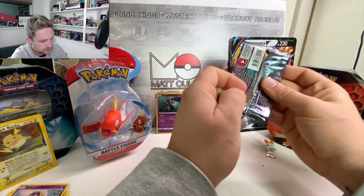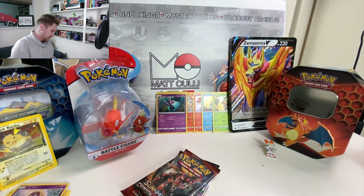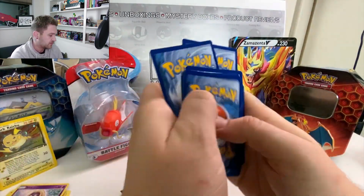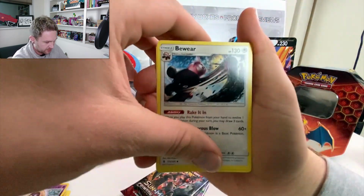Next pack. Right, get rid of the code cards there. Chuck that down. 1, 2, 3, 4. Plenty of code cards going in this giveaway. If any of you guys do play it online, this giveaway is going to be good for you if you win.